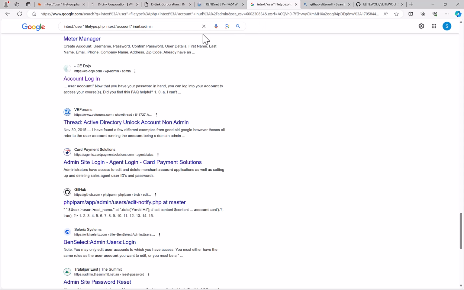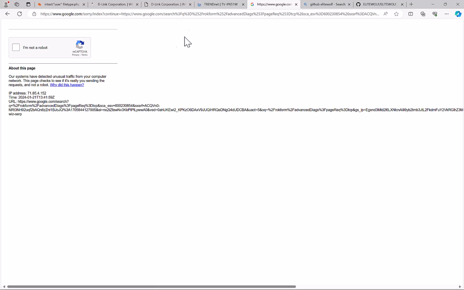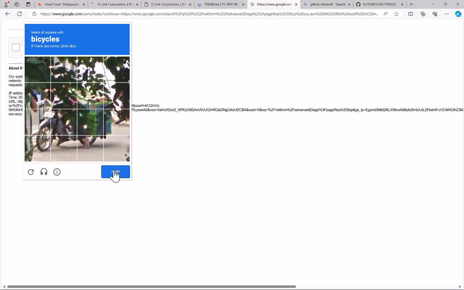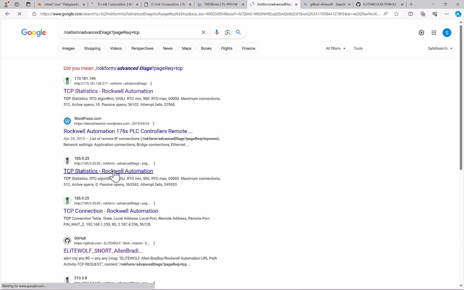So if I go back to Google and pop that in there, Google knows nowadays that if you're looking for this search, you probably might not have the best intent, and so they put up, 'I'm not a robot.' Especially when we start doing a lot of these Google dork searches, it essentially thinks we're up to no good, which if we were an attacker, we definitely would be. But okay, we did their little CAPTCHA.